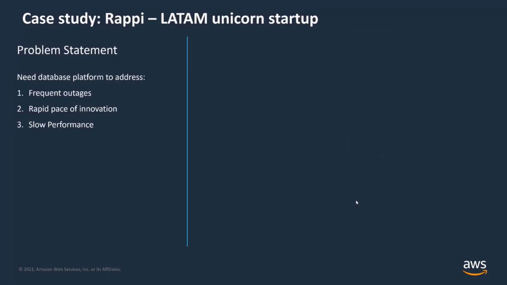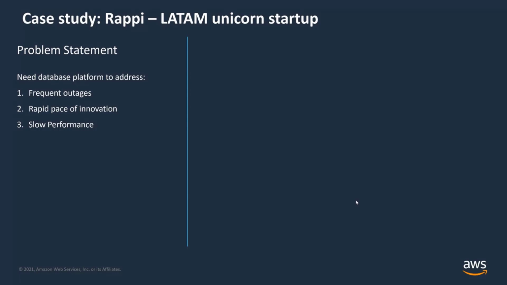I want to talk a little bit about Rappi, who is a customer of DocumentDB. They're a Colombia-based startup that's similar to DoorDash in the US. And they built up an app that handles restaurant orders, groceries, and other orders. And their business problem was that they had such a popular restaurant delivery app that the service experienced frequent outages, sometimes 3 to 4 hours of downtime during peak service times.